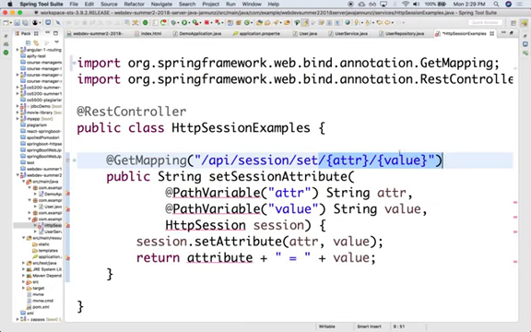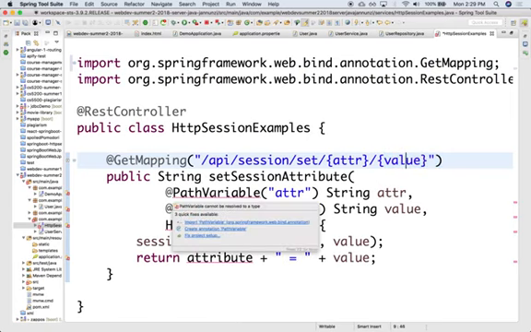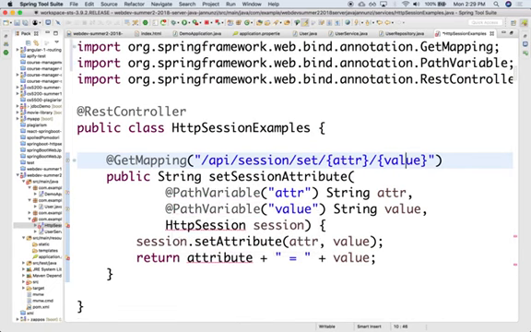So this might be a name, and then the value might be Jose, or this might be a to-do, and then the value of a to-do value, some task or whatnot. We parse those parameters from the URL. These are only placeholders.